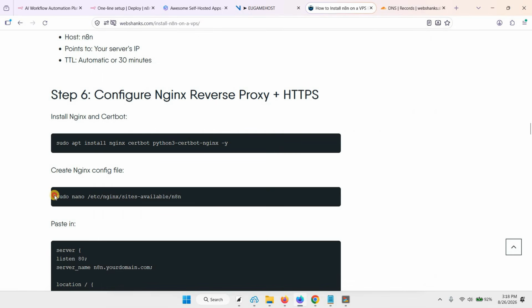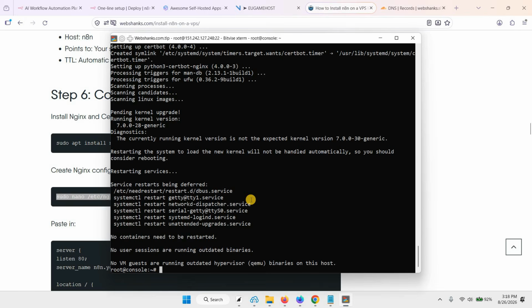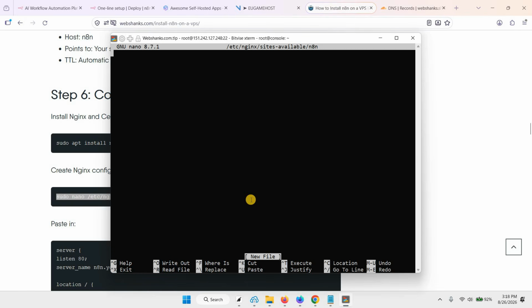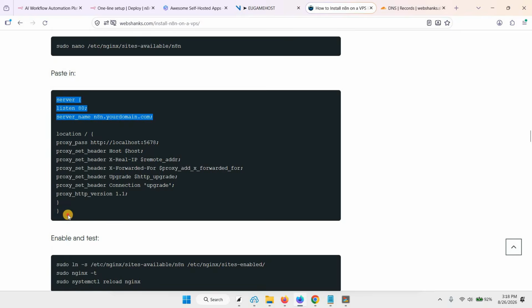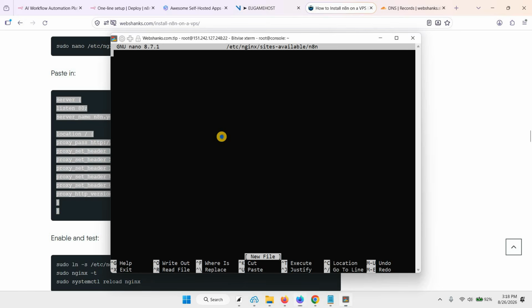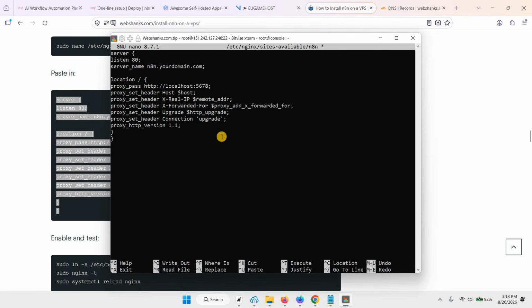Okay, we will create an Nginx config file, and we will copy the content here. And change your server name to your own domain.